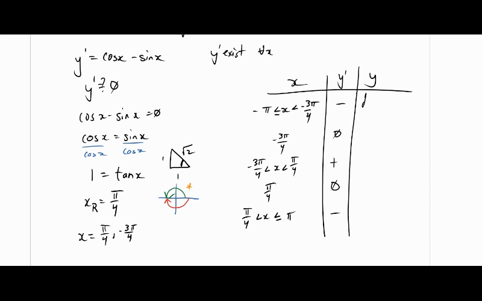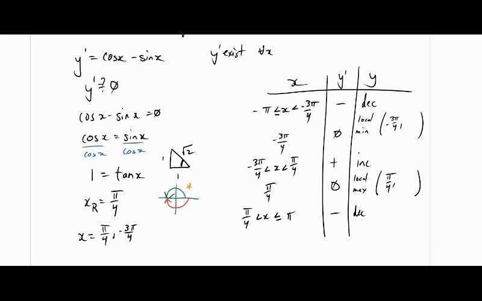So let's see, we have decreasing. This is the first derivative chart. So decreasing, increasing, decreasing. Decreasing to 0 to increasing is a local min. And it occurs at -3 pi over 4, something. Increasing, then 0, then decreasing is a local max. And that occurs at pi over 4, comma something.